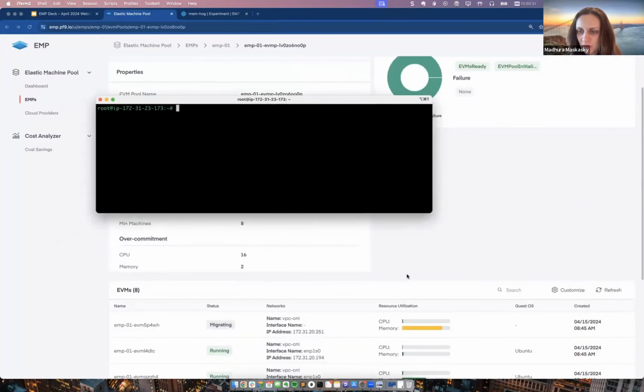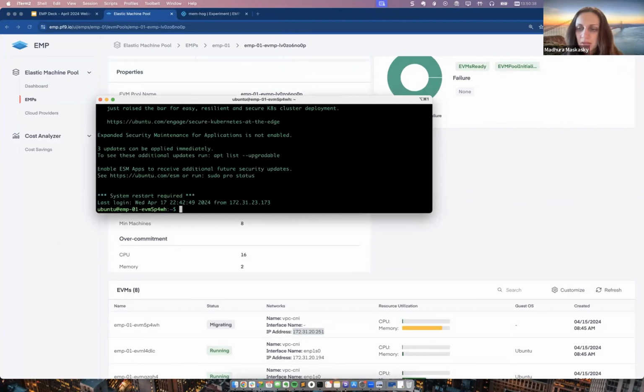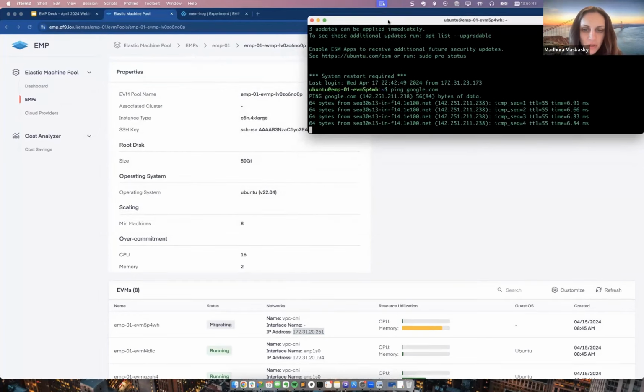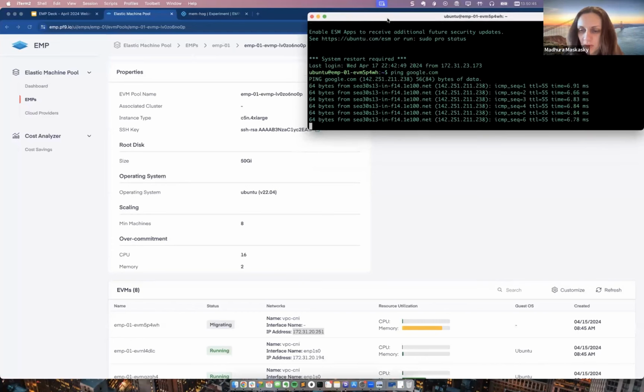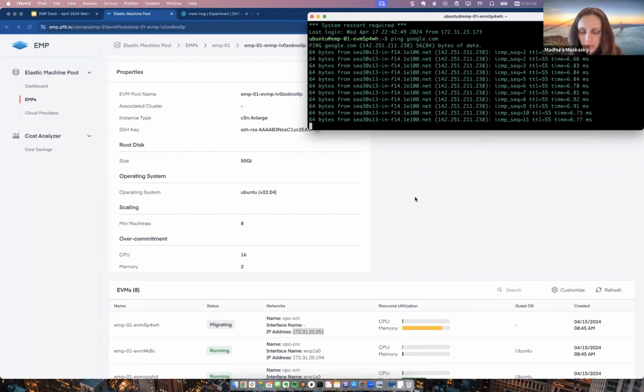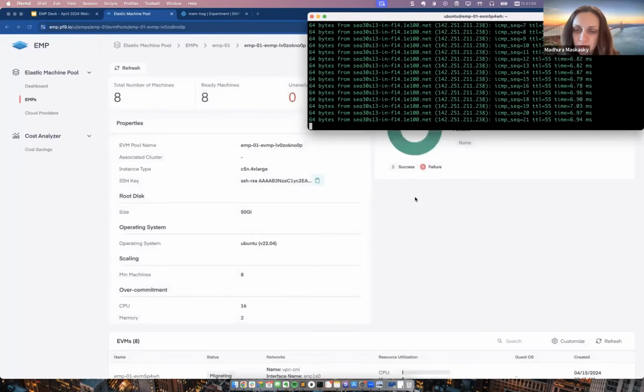Can I run a mix of default EC2s and EMPs? And yes, the answer is yes. So in a cluster, you could have some EC2 VMs and some EMP EVMs. And then what you would do is you just taint your workload to determine which workloads should run on EMP EVM nodes. In fact, that's the only way we determine which workloads should run on EVMs. And so you could taint all of your workloads, and so everything in a cluster runs on EMP EVMs, or you could run in a mixed mode, like you're saying.